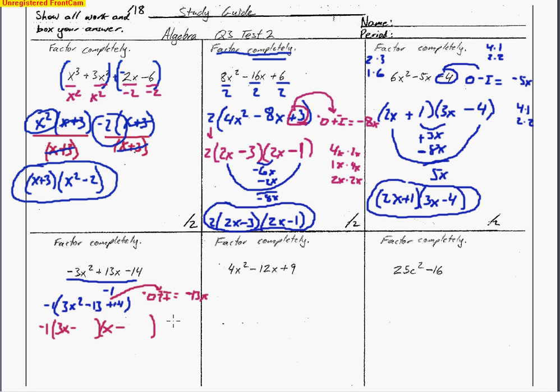So remember, I've got the options of 2 and 7, 7 and 2, 14 and 1, 1 and 14. But I see right away, if I use 2 and 7, 3 and 7 multiply to make 21. That's bigger than 13, so I know that's not going to work. Oops, I have the same one here. Let me go ahead and fix one of these.